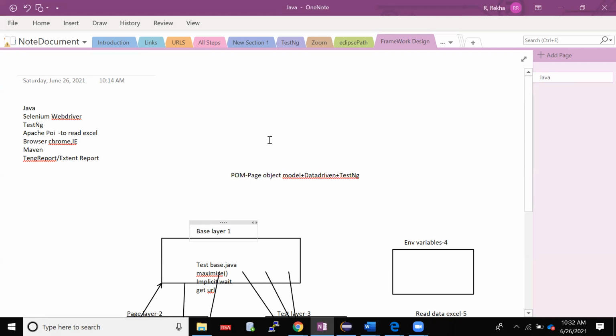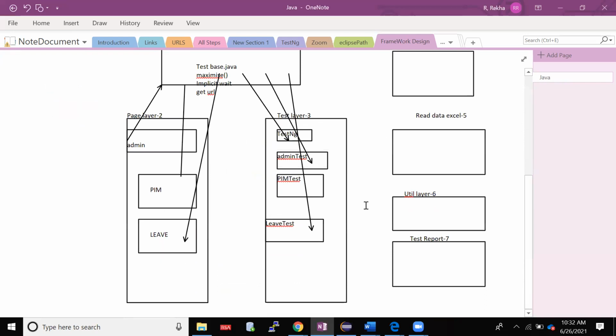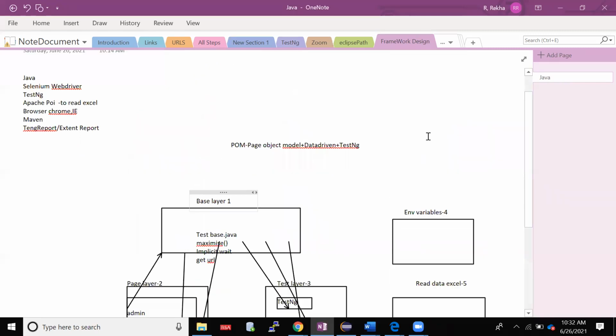So just make a note of the structure. In the next class I'll tell how we will start designing it. When you come to environment variables, here it is nothing but your config. So config properties will come.